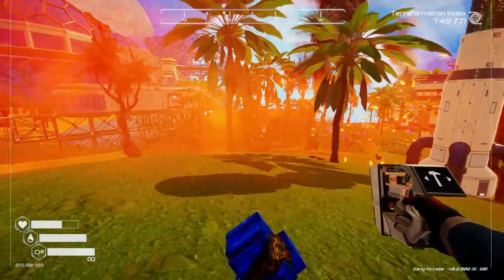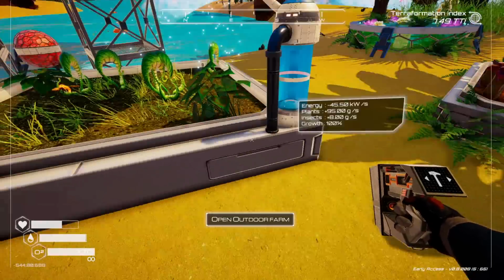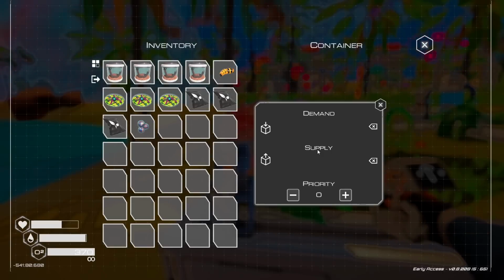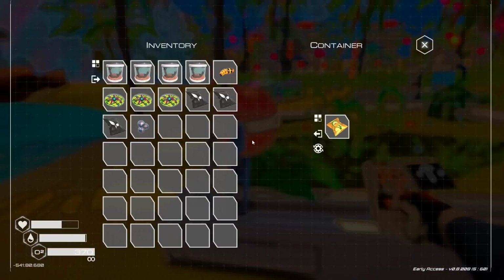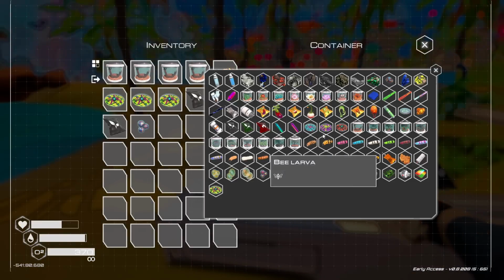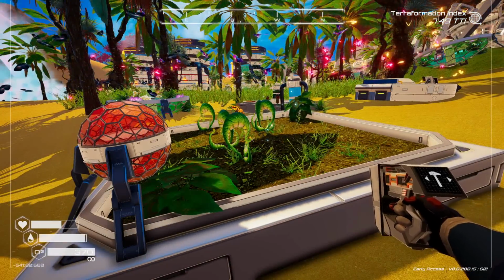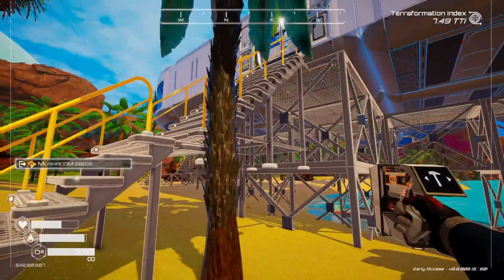Oh, and the biggest thing that I think is amazing is now you can go into these. Where is it? Right here? How do I open this? There we go. You now say supply. So what is this? Is it beans? I can now tell this thing to supply beans, and it will take the beans from here and put them into boxes. They will harvest vegetables for you now, which is one of the things I really wished the drones would do.